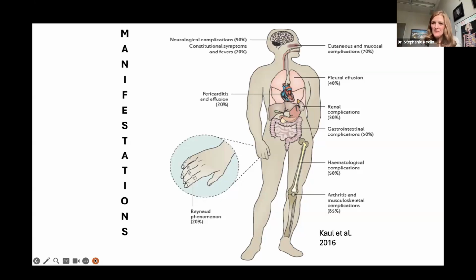It might surprise people that it's about a third of patients with lupus who develop any form of kidney lupus or lupus nephritis. So it's not a huge number, but lupus nephritis can confer a lot of morbidity for patients, particularly if it's not identified in time. And so it's a really important thing to continue screening for.